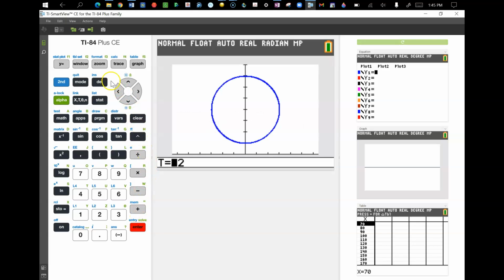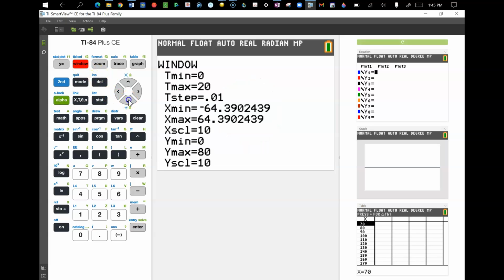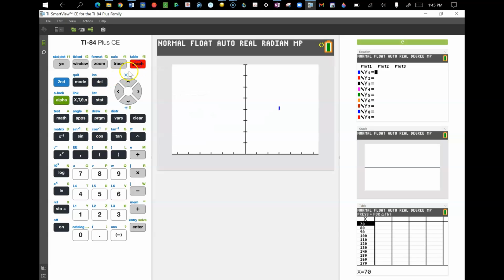Oh, my window was not big enough for that, so I need to make my window bigger. So if I go up to 25 seconds, I'm going to have to graph again, let this graph play out, and then we can figure out exactly where Jane was after 22 seconds. So we're going to have to let this make 2 complete rotations, which will take a little bit of time. When it's done, we're going to use that value function to figure out exactly where Jane was at time 22 seconds.